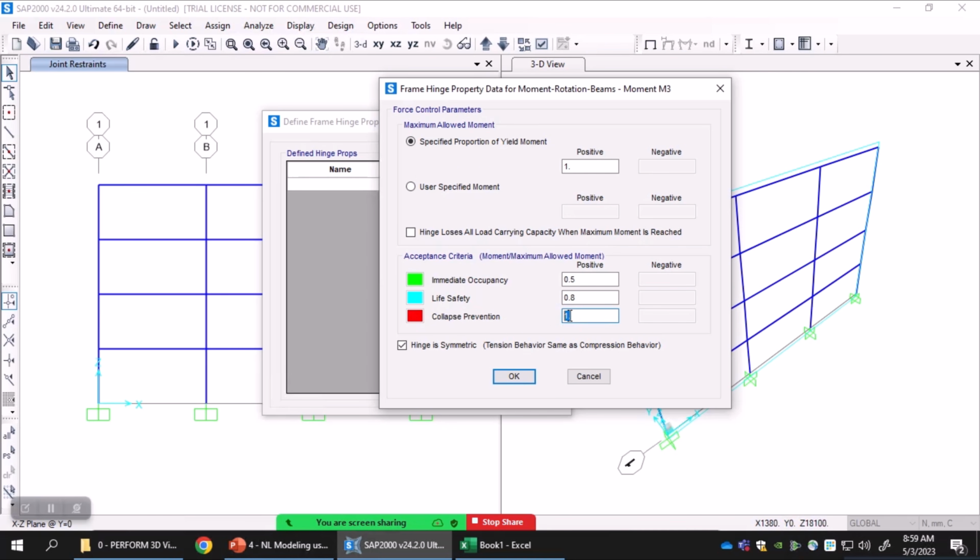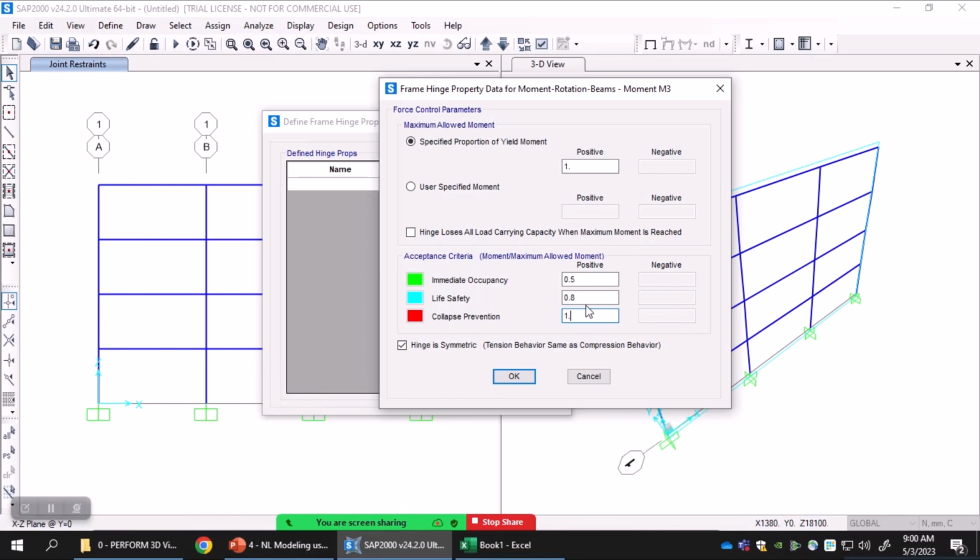I can change these numbers also, but they simply mean that green color elements will mean that 50% of their capacity was used. For blue it will mean that 80% of the capacity is used, and red will mean that their capacity is fully utilized and now they will be failing in a brittle manner.